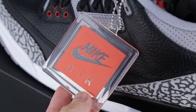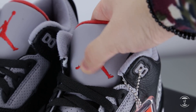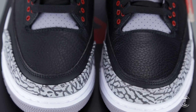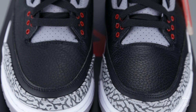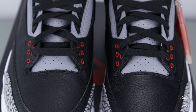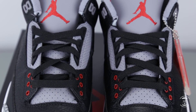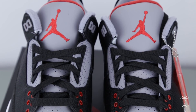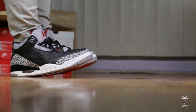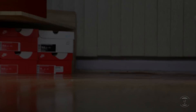I'm more of a Jordan consumer who appreciates the OG status mostly, so being able to add a pair that's close to the OG pair in 1988 makes it that much more special. Throw me some likes if you liked this video, and let me know in the comments if you were able to cop these or completely drop these. It's funny because even though it was a massive release, I was only able to secure one pair even though I entered around 6 different raffle locations in Toronto. Not like I would be in the position to double up, but I'm happy to own a pair regardless. That's it for today, S2W signing off.